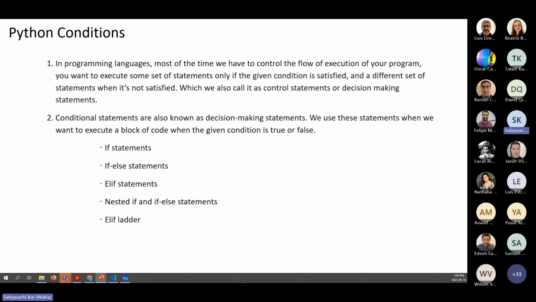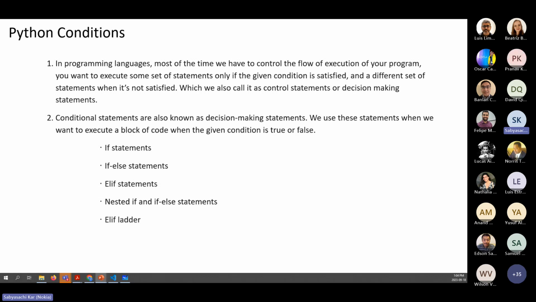In a conditional statement, basically it provides decision making, whether that decision is correct or not. So we will have the if statement, and we can also have the if else statement. If it is not true, then we'll have else.